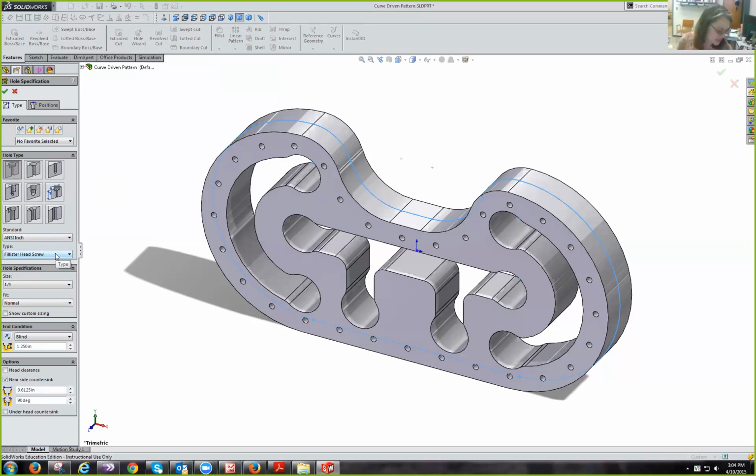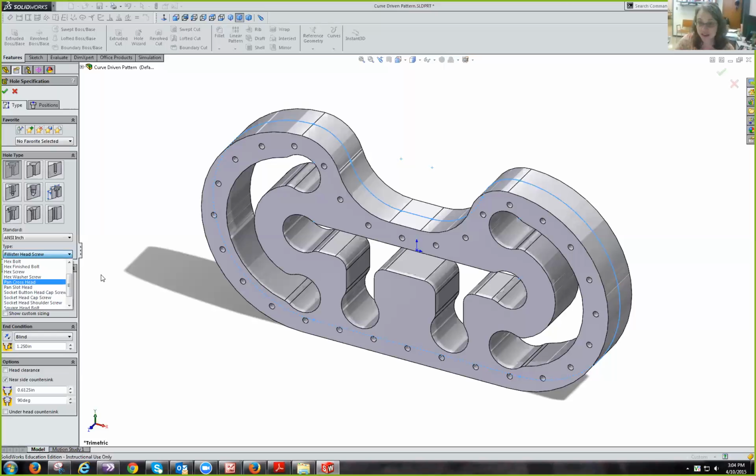Now, your textbook says to use a flathead screw. If you click on this, you will notice that there is no flathead screw in SOLIDWORKS 2014. Our textbook is based on 2015. One of the few times we've run into differences here, so we can really choose anything here.